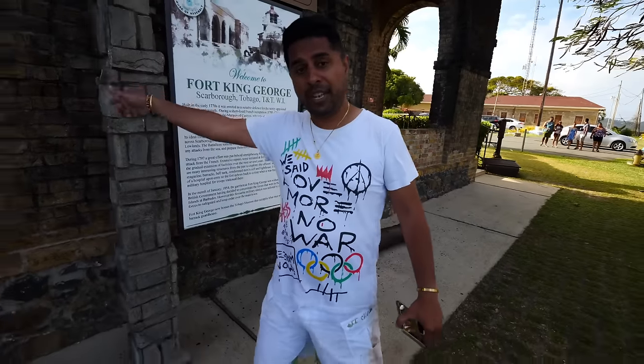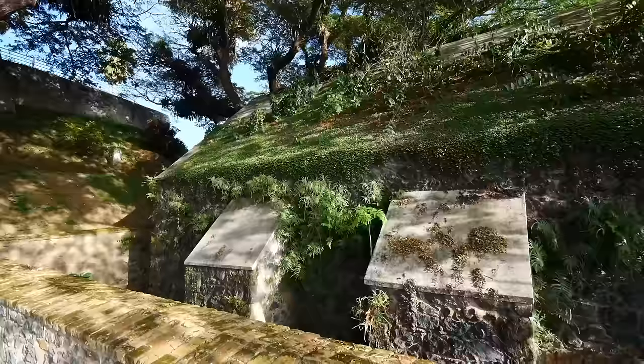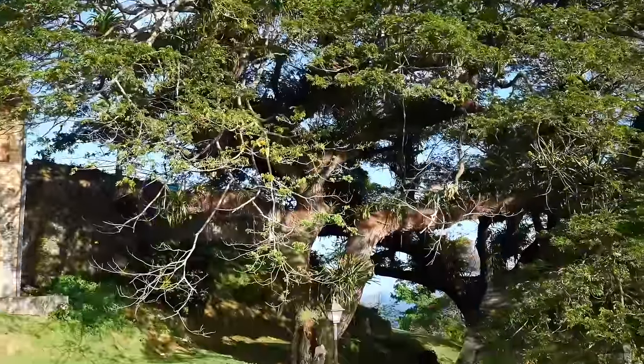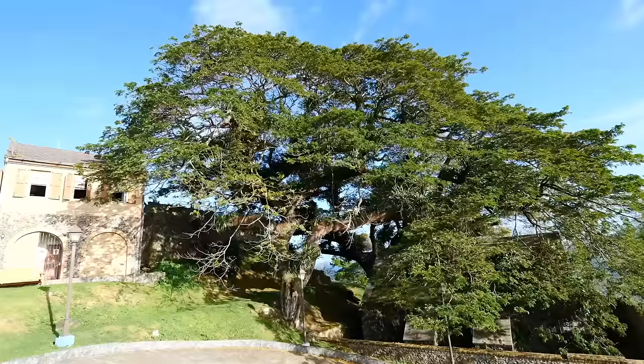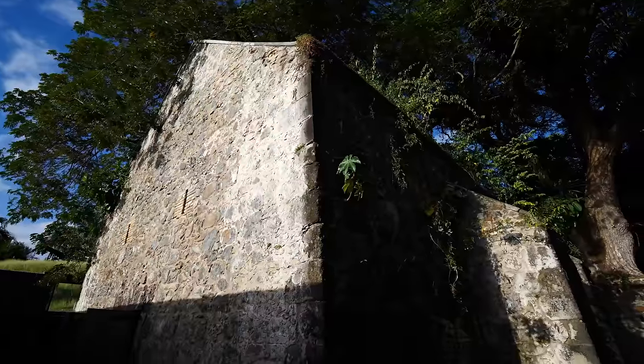And we can actually hear that now. Let's go. Oh, beautiful views. Look at that. That's Scarborough, right? That's it. Most definitely. Small town. Wow, looks great. Beautiful colonial building, huh? Incredible. Nice stones. You have some of this mossy grass all over it. This tree's probably been here for years and years throughout history. Yeah, it's been there forever, right? Huge tree. I love this. Look at this. It's cool in here, huh? The barracks is so awesome. Stonework is really good.